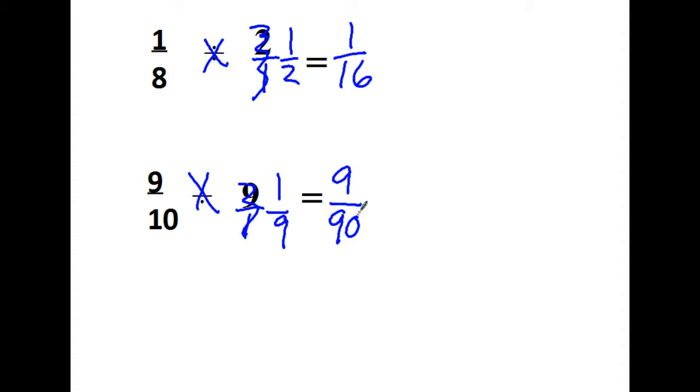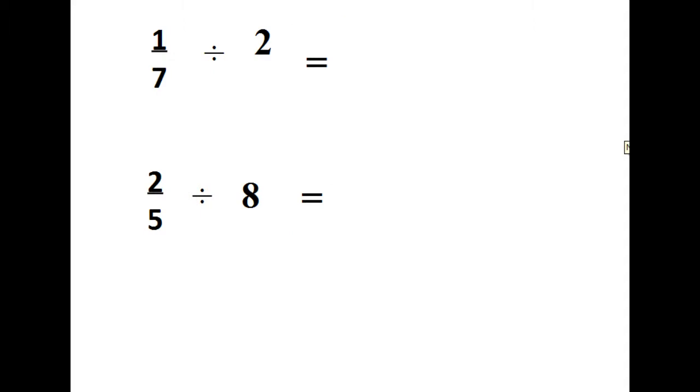Oh, wait a second. I can divide them both by 9. So 9 divided by 9 would give me a 1. 90 divided by 9 would give me a 10. Oh, that makes sense. 9/10, and I'm going to 9 people. Everybody's going to get 1/10. Stop the video when you try it out.